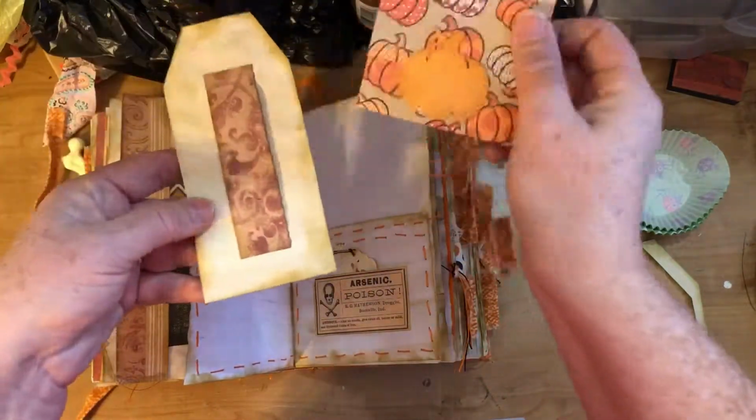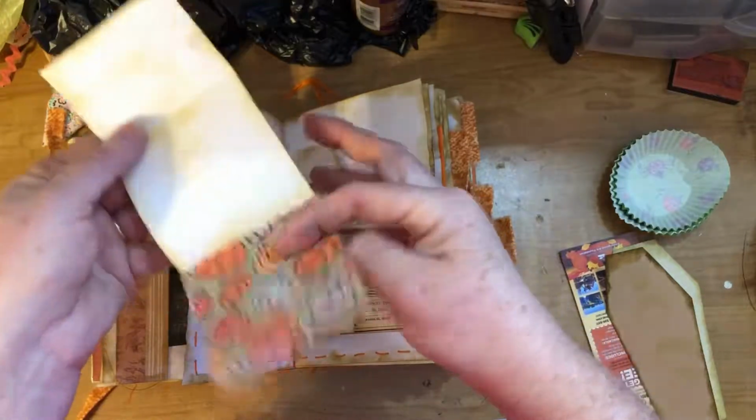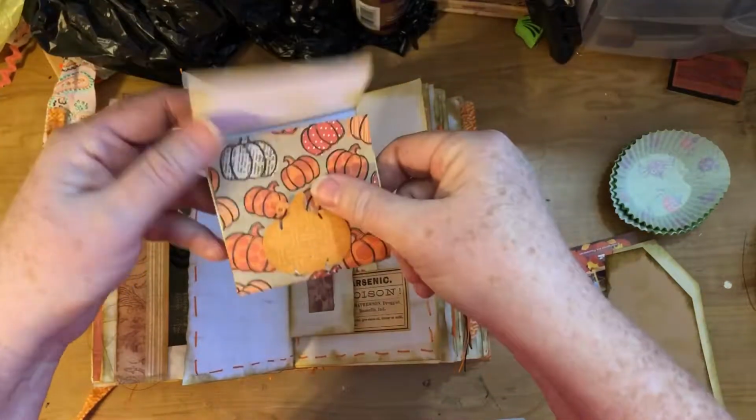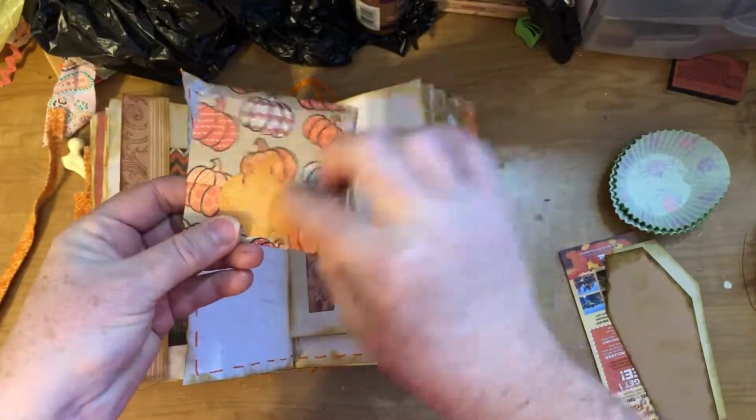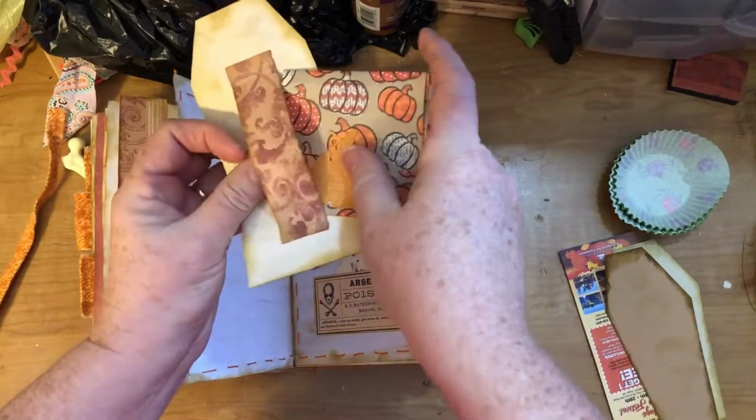And this is another tag with a belly band. And this one I just made with some paper, and folded it up and used one of those pumpkin cutouts just to secure it. And then put it behind this belly band.